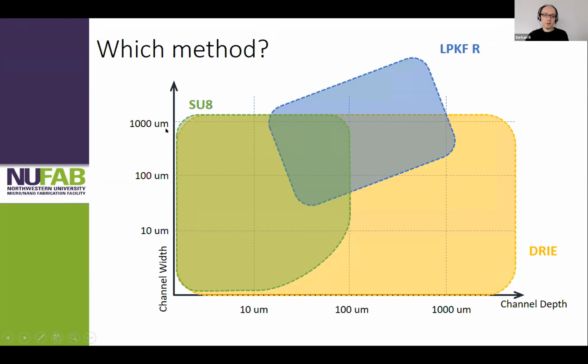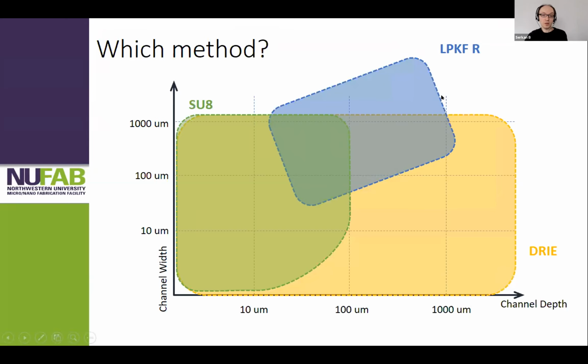For deep structures, thick silicon wafers usually cost quite a bit more than standard 0.5 millimeter silicon wafers. So that's one thing to consider. But in general, it's your best bet if you need to go anything beyond 100 micron. And the laser cutter kind of fits in this region a little bit. You can make really small features with it, but if you are after large area things, you can use it.